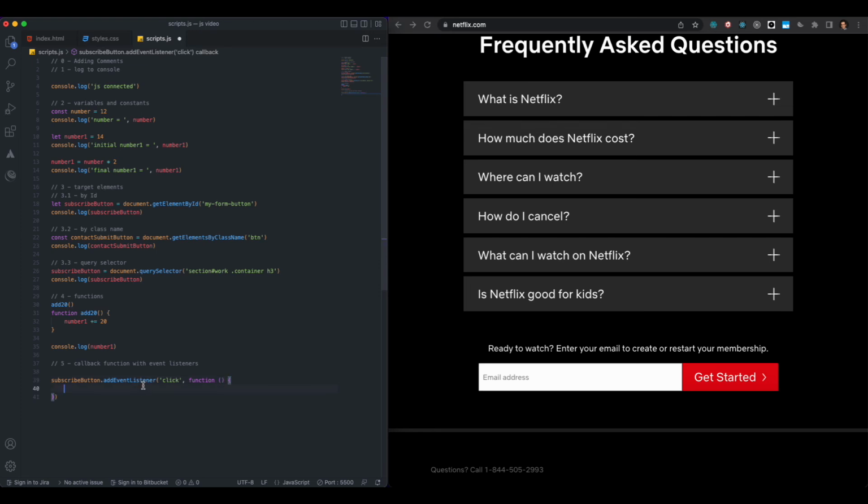Almost every time when you have something like this, you want to console.log just a simple "click happened" or something like that to make sure that this is actually picking up the click event.